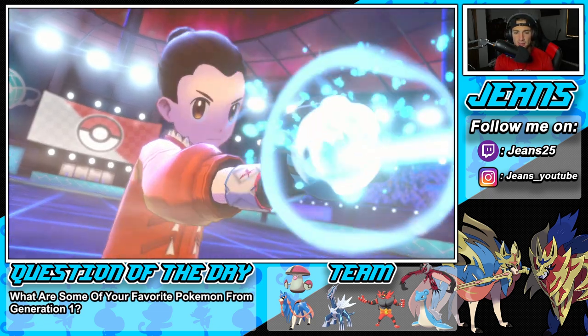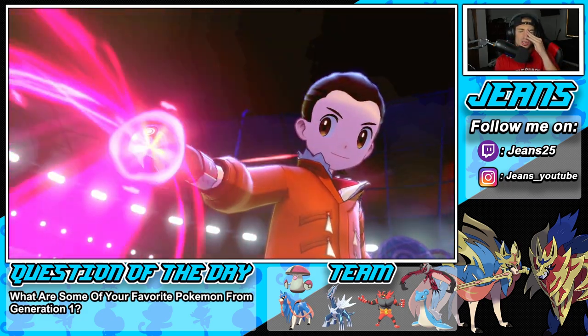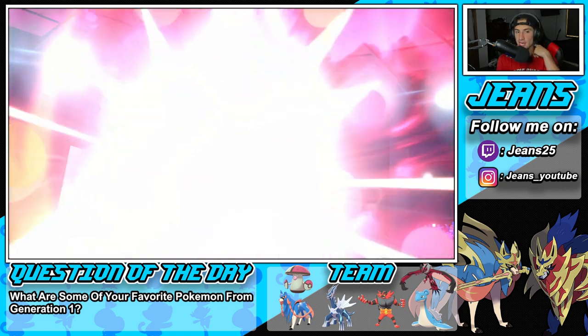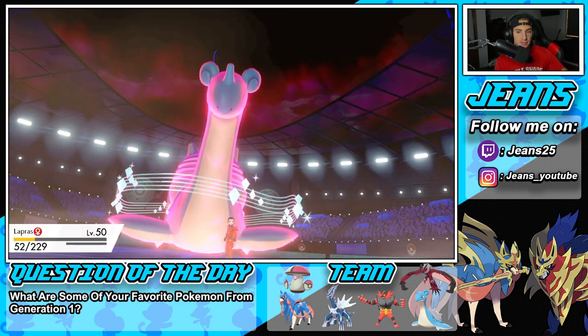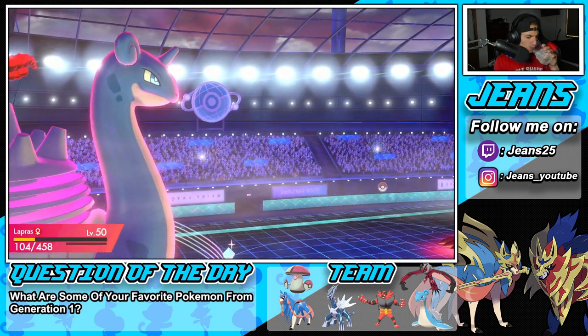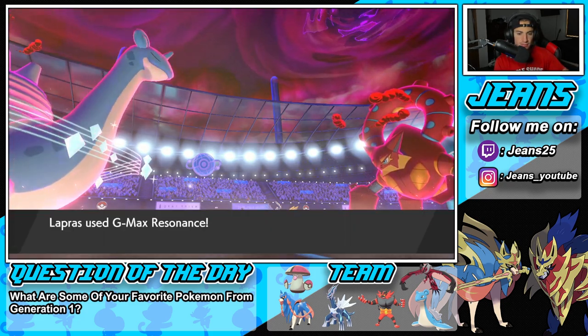That's not too bad. I'll get this Aurora Veil off, and then we should have, what is it, like two turns left in Dynamax? And then I still have Zacian for when Dynamax is out of it. And I have Incineroar in the back for Intimidate. That's not too bad. Not too shabby. But yeah, definitely a tough start for us in battle number one.